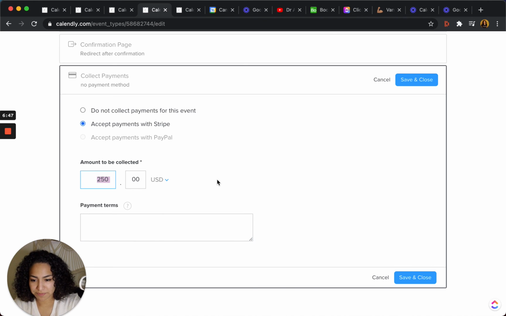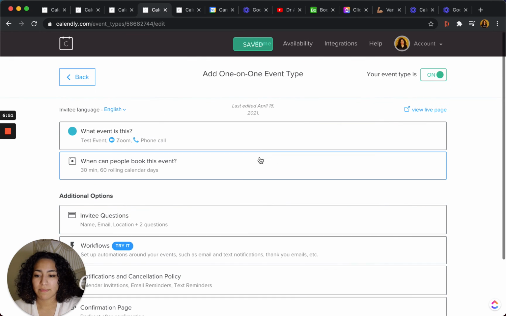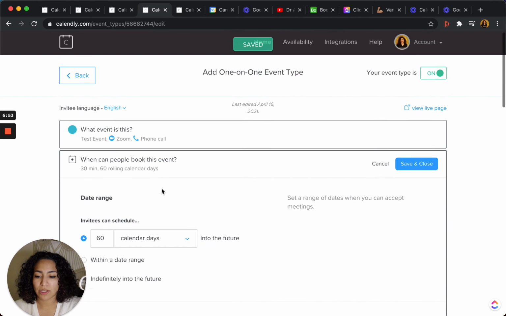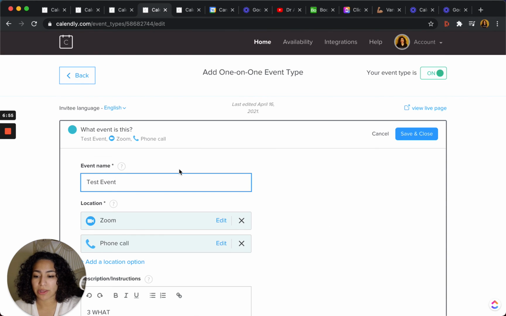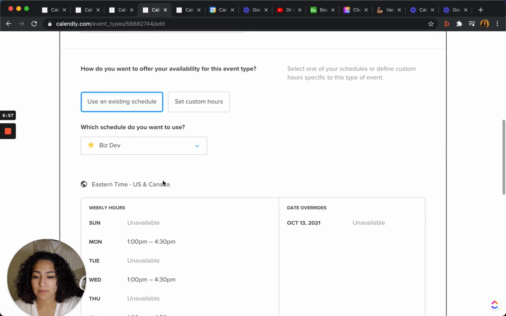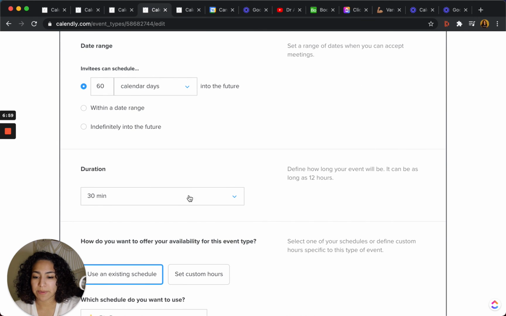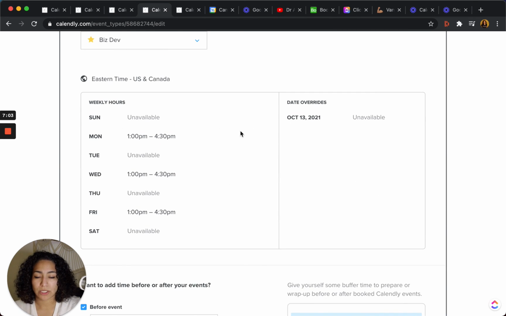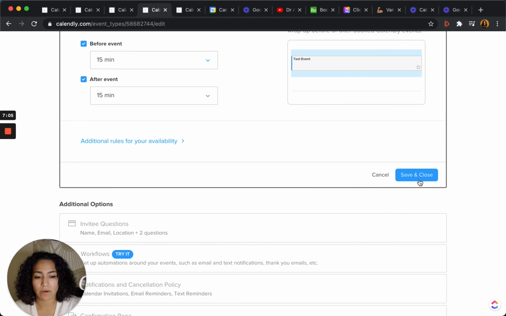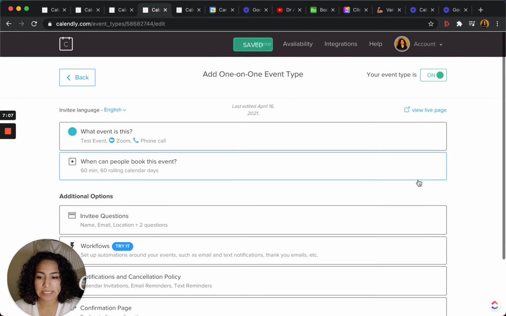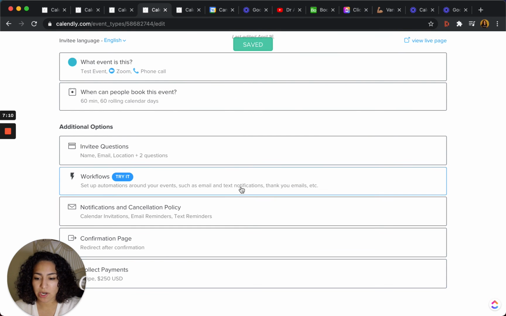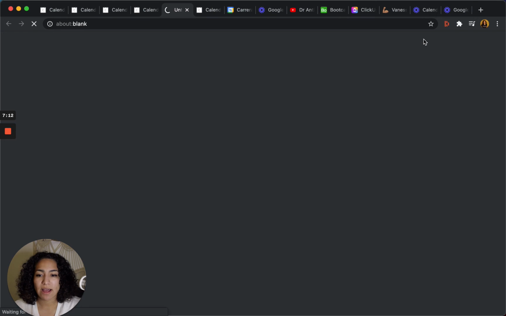And that's what you're gonna put here. You can also decide how long, right? So usually for 30 minutes. I typically, for an hour, I typically do a whole strategy session with folks. So here we go, I'm gonna just adjust it. Put everything here, and that's how much I'm collecting. And now let's look at the live page.